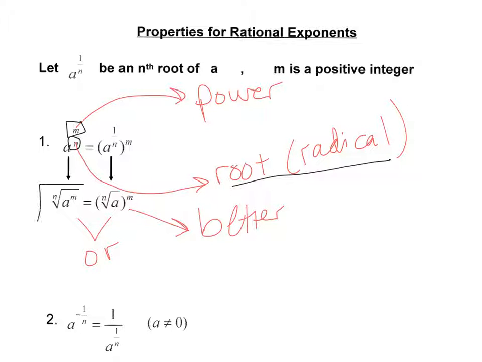You can write the fraction either like that or like this. If you notice, the first time the exponent's on the inside, the second time it's on the outside. The second option is better because when we evaluate those, it's going to be a lot easier if it's on the outside. I'll show you an example of what this looks like in a second.